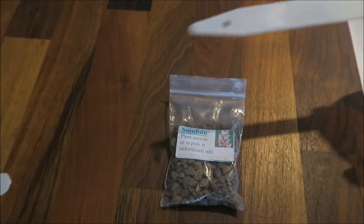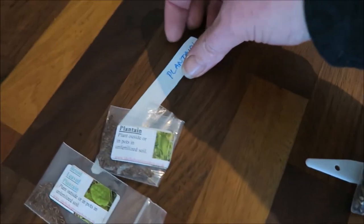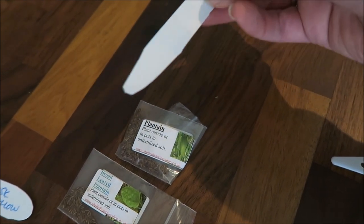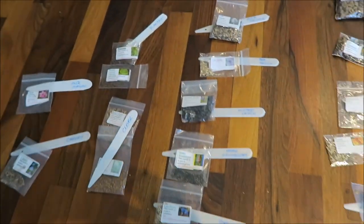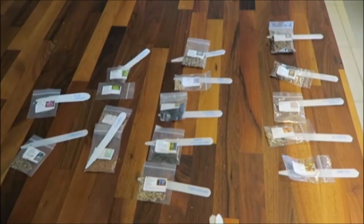The plant tags I'm using I got from a garden centre, but you can just as easily make your own like I've done here — this was an old butter or margarine lid which I've cut into a point at one end so it can be pushed into the soil. These are the seeds I'll be planting this year, but please don't be put off by the number of different types. You don't need this many if you're doing this for the first time; just a few packets of different seeds will be fine to get you started.